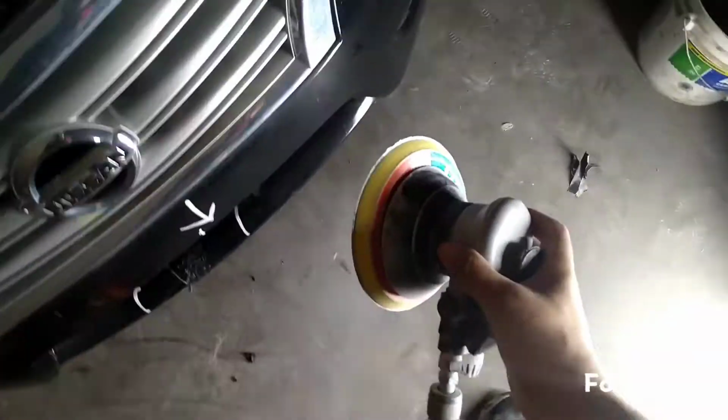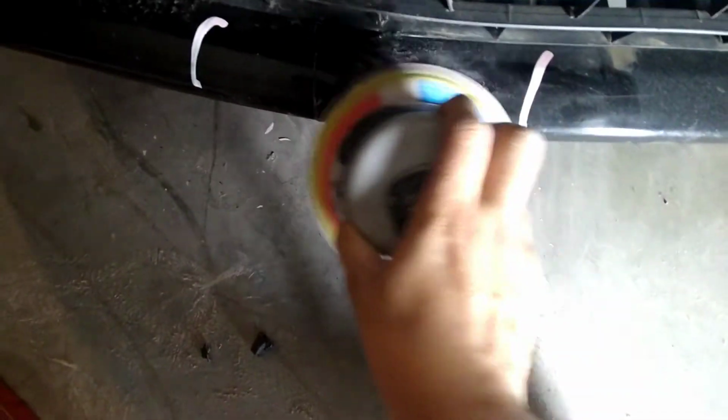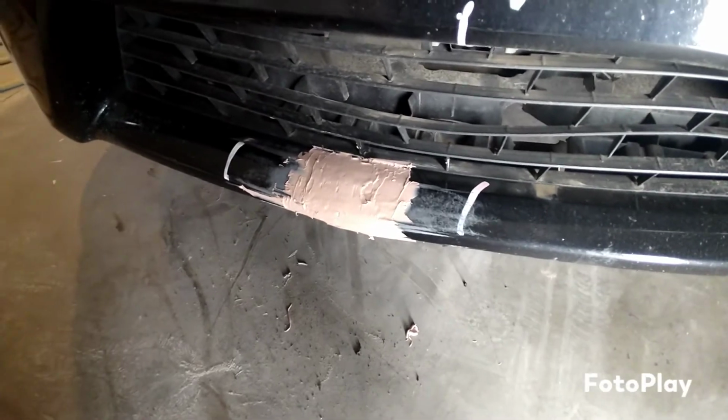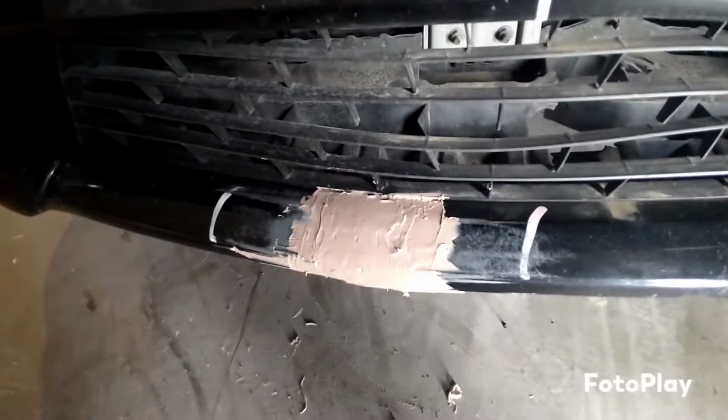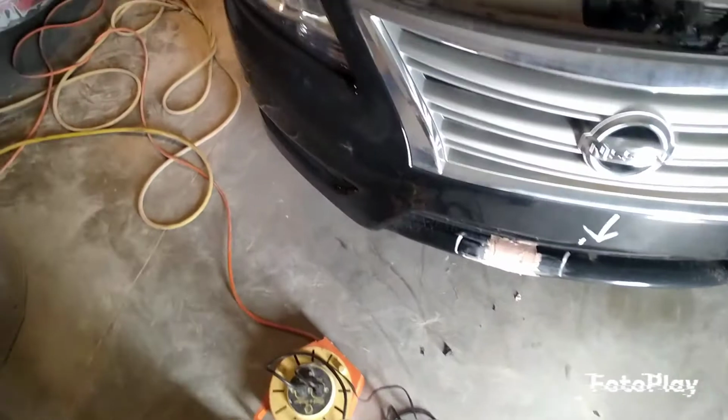Alright, now we're gonna hit it with the 80 grit. This is all dry. Yeah. Alright, let me go ahead and hit this whole thing. I'll get right back with you guys. Alright, guys, it's all sanded to plastic. We went ahead and put some body filler up in there. So we're gonna let that cure overnight. And now we're just gonna hit that with the 80 grit and hit that with the 320, and we're done for the day.